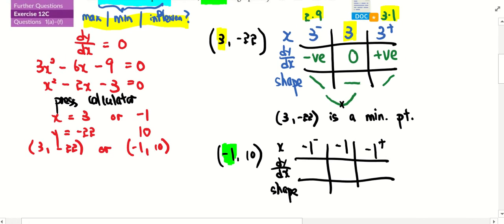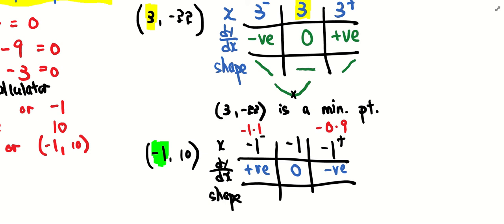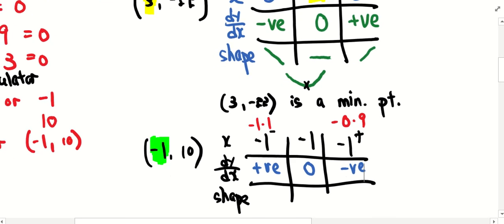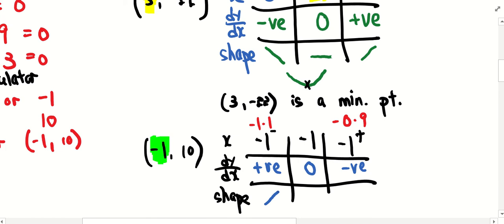Can you tell me what is one number slightly less than negative 1? Negative 1.1, because you need to minus 0.1, right? Very good. So, negative 1.1. What is one number slightly more than negative 1? Negative 0.9? Okay. I give you some time to press the calculator and input the rest of the boxes in the tic-tac-toe. After you press the calculator, you determine the gradient, then I join the shape.